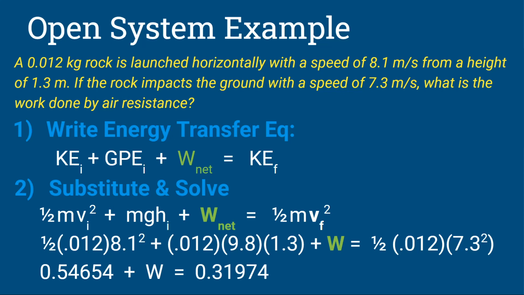Okay, so if I subtract, I'm obviously going to get a negative number, which I expect because I lost energy. Again, remember, negative work means energy is removed from your system. Positive work would mean that it was added in, if it was faster than I expected because maybe something pushed it. But in this case, my work is negative 0.2268 joules. Are there any questions about this problem?